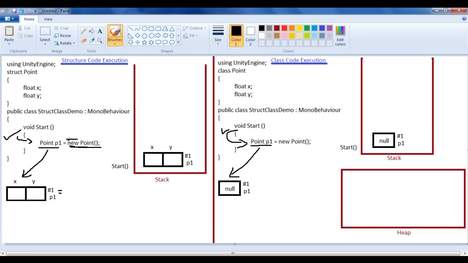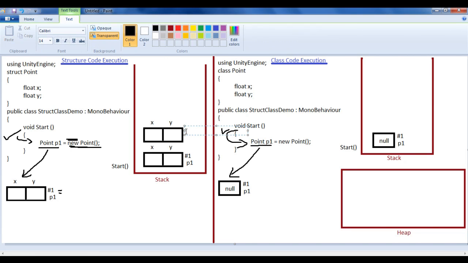So it allocates the memory. It allocates a memory on the stack. So it creates another memory block, and both memory blocks are at present uninitialized. They are not initialized, you can see. And we know that the memory block is going to have some address. Let's take this one as #2.